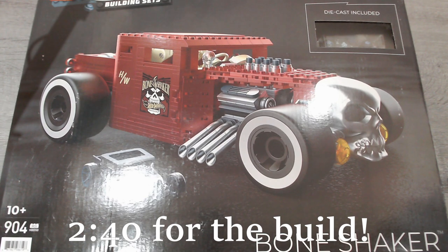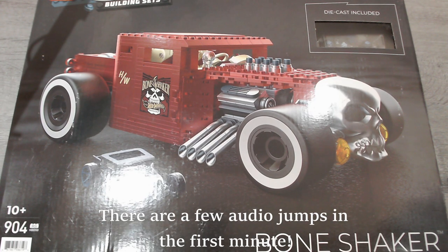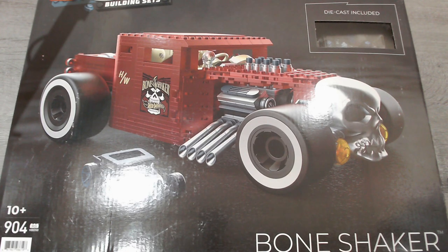Hello everybody, my name is BDFO18 and welcome back to another LEGO build, except today is not LEGO once again. This is Mega Bloks. This is their Hot Wheels building set series. I didn't know about this until about a week or so ago. How cool does this look?